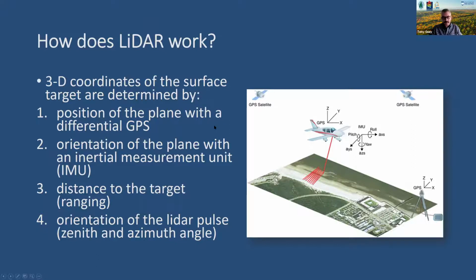And if you're able to do all of this with high performance computing in the aircraft, you're able to piece this together and again capture these returns from LiDAR pulses with very, very high accuracy and precision. I like to think of it, and this graphic does a good job of this, as you're just shooting lasers out of the aircraft, right? And you're literally painting the ground with these LiDAR pulses, something on the order of 500,000 pulses per second out of a standard, traditional discrete return LiDAR machine. So pretty amazing technology when you stop and think about it.